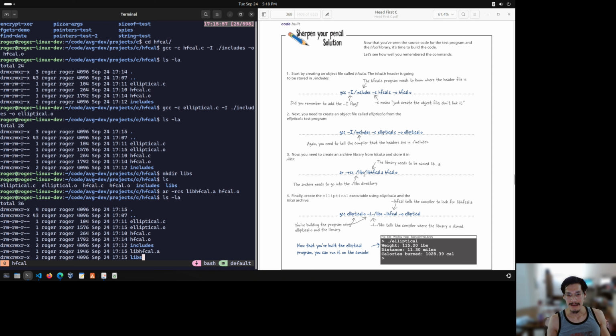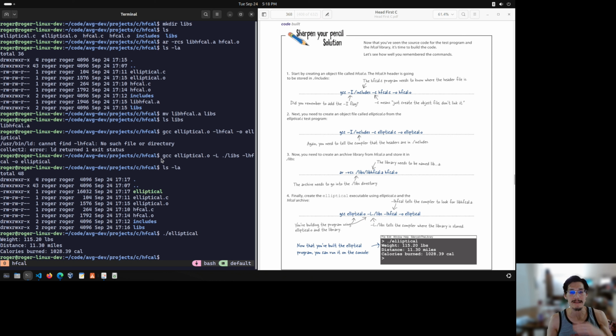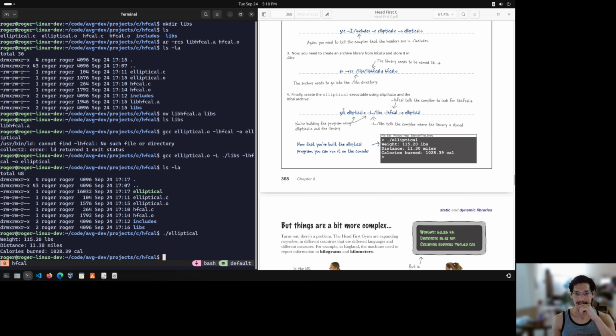Okay. Then we had the rcs, libs, hfcal.a, which, oh, I think we could have just specified the output directly instead of doing the move command. And then our compile was okay too. Okay, this looks good. And this is a nice trick. I didn't know this, that you can just pass in the .o directly to gcc.